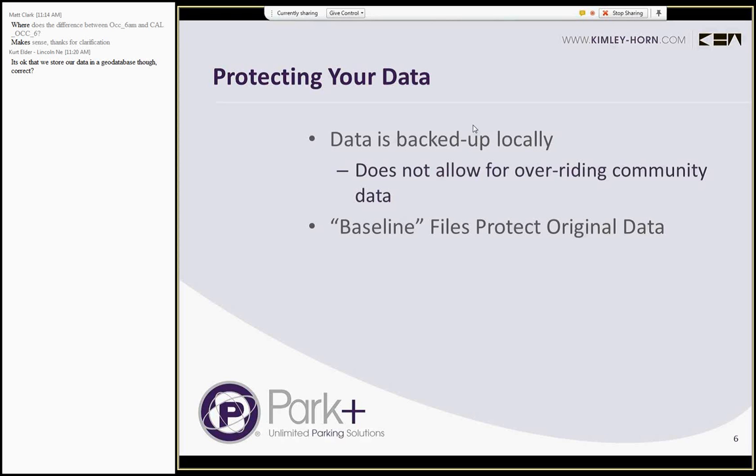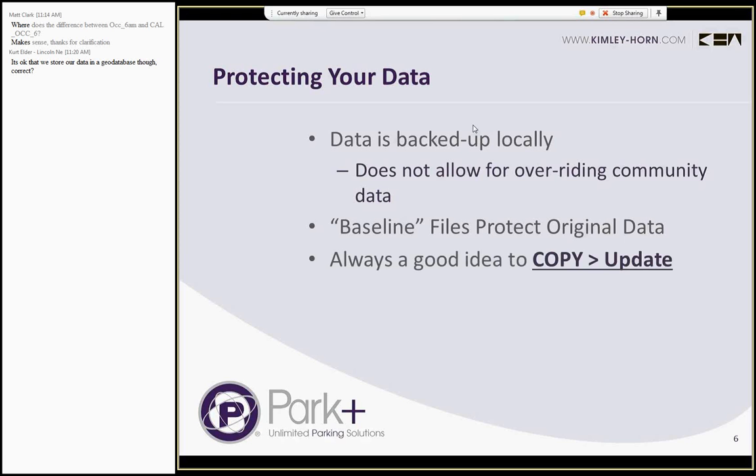So if you've changed things for 6 months and you decide, I want to go back to the original, it's there. Also, when you recalibrate your data, which is the next logical step after updating your data, you'll also calibrate or baseline that file as well. So you'll be able to pull from that. Whenever you baseline a file, you'll always have that somewhere as protected original data. And I'll show you what that looks like here, and then on the next Lunch and Learn in the next month or so, we're going to go through the actual calibration process and what you can do to update your model.